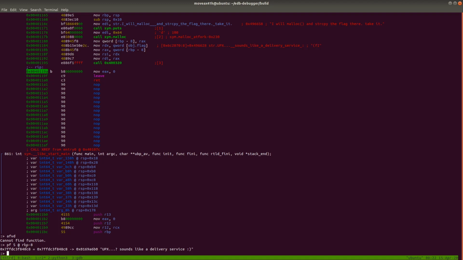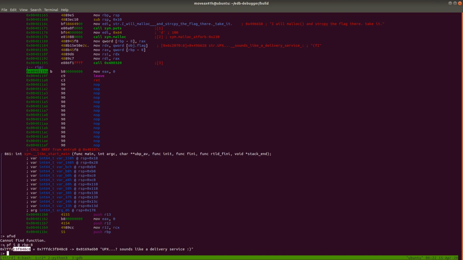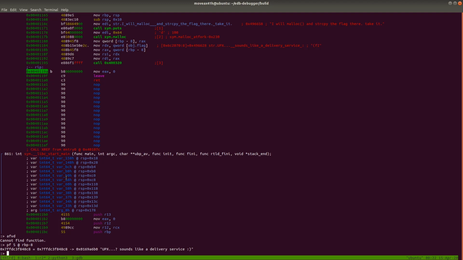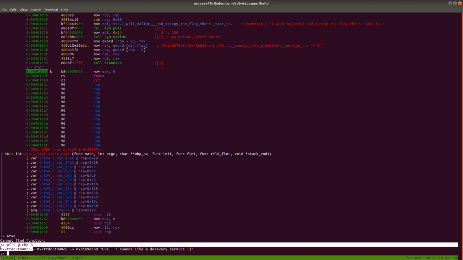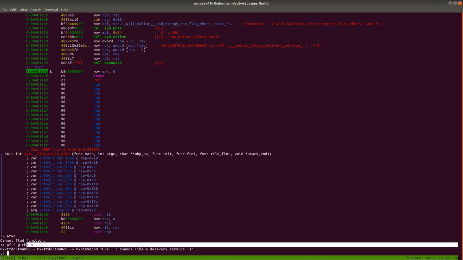So this is basically being replaced with this memory address here, which is on the stack. In fact, if I go to my other view, I'll show you in a second. Essentially this memory address is what is inside of this RBP minus 8.